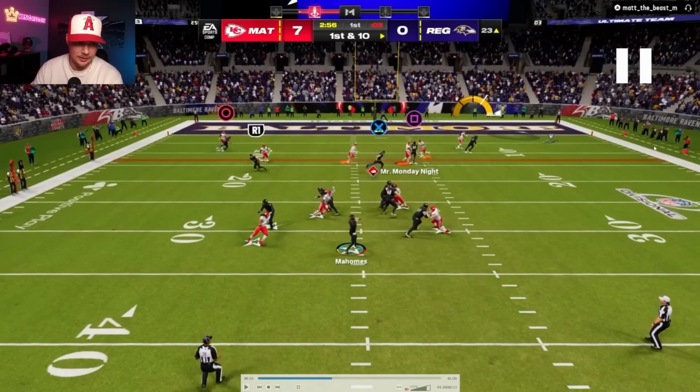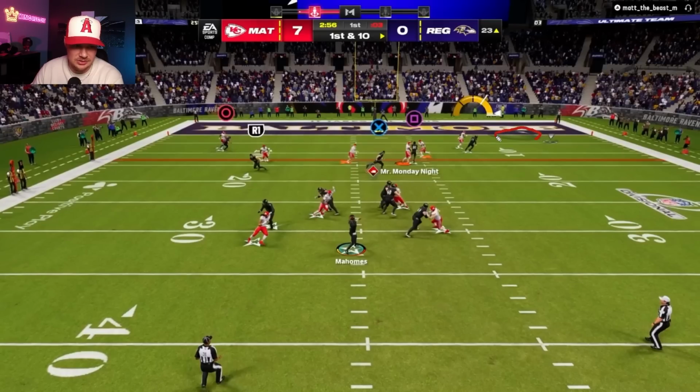Now, right here, I want you to take a look. You're going to see right here, guys, look where I pass lead. So the gray box, the shadowed box, is the normal pass area. I'm pulling that down and away as far as I can. And that's going to be because look where the DB is in relation to DK. He's on his upfield hip. So now if you tried to pass lead this up here, loop it in and drop it in over this guy's head, he's going to have an angle to this ball.